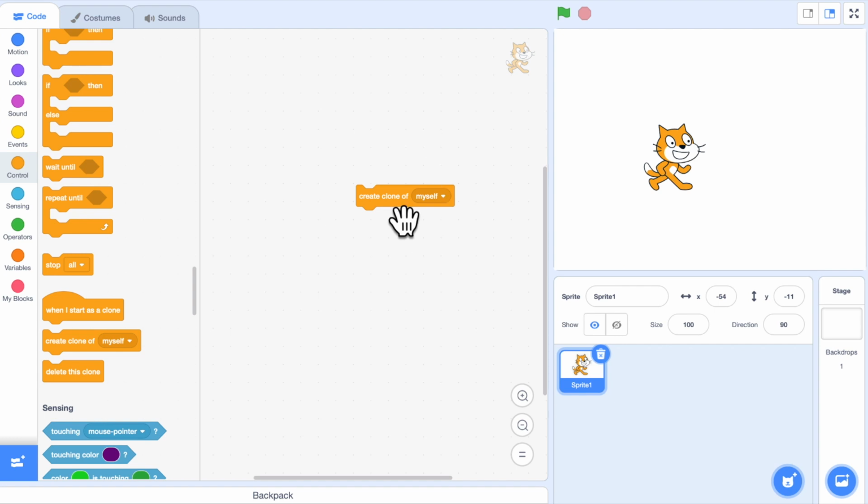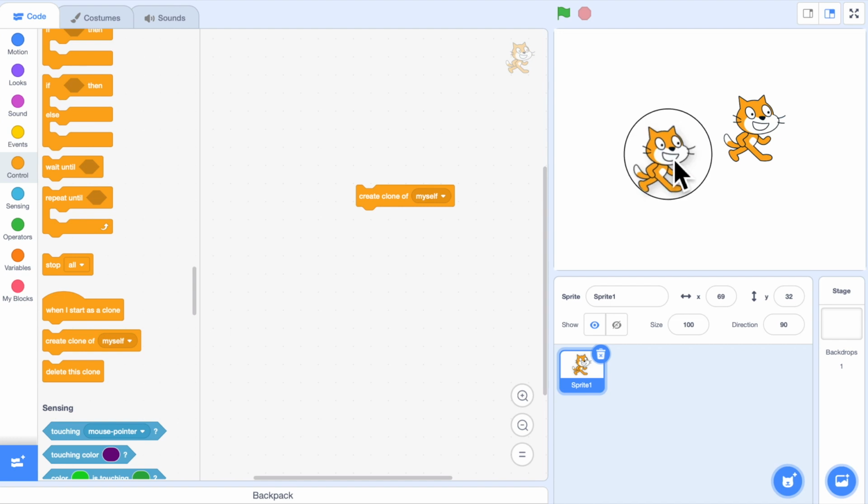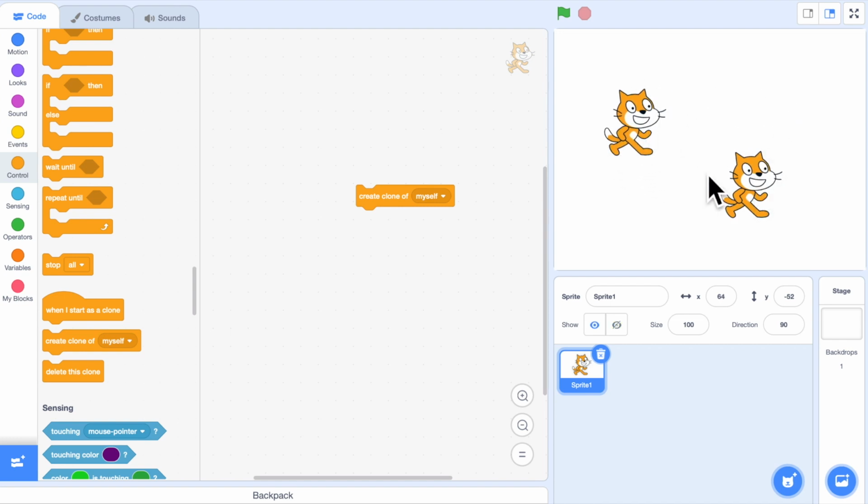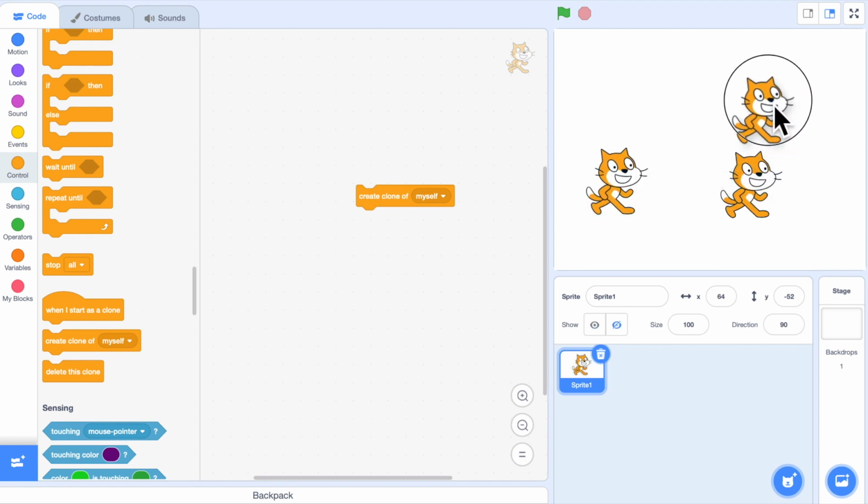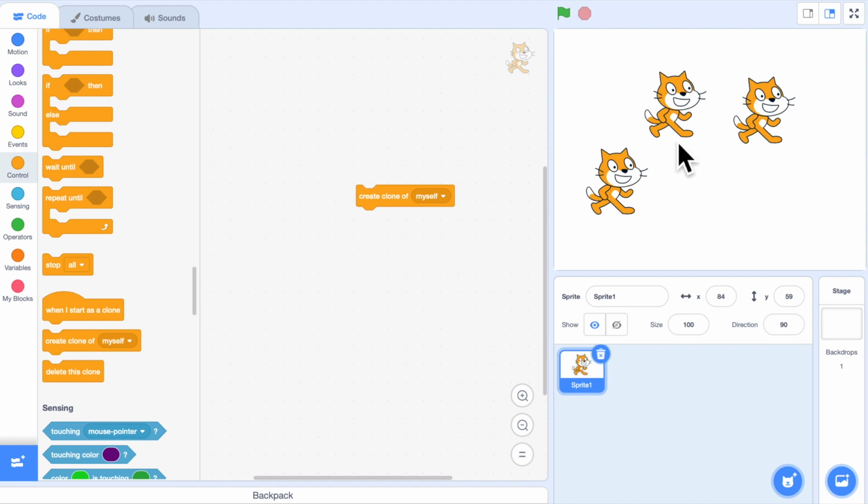But the clone is an exact copy of that sprite. It's in the same position, the same costume, the same for this sprite only variables, an identical copy of the sprite. And if I move that sprite, you can see there's actually two of them now. There's a sprite and a clone. I could create another copy. That's the clone. Now this is the original sprite, and notice he's now got another clone. I can move around. So also notice if I press the green flag, the clones are automatically deleted.